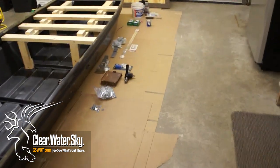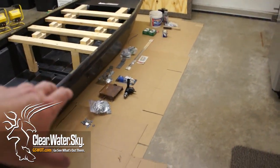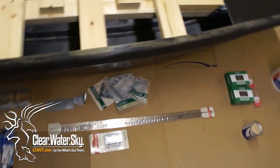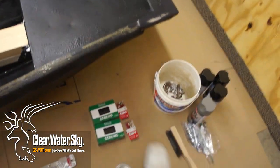I cleaned up in here. I got everything on this side of the boat that is upcoming. Here's some hinges and stuff. I'm gonna play around with the door on the front part. These are the screws we're gonna use to screw the deck down.